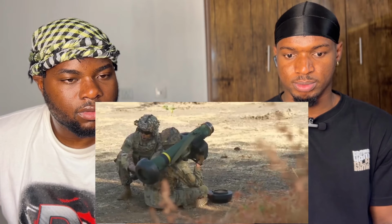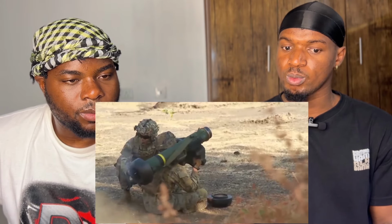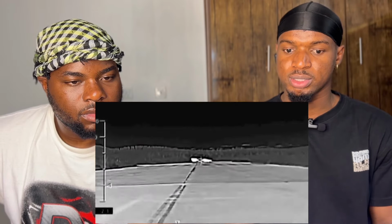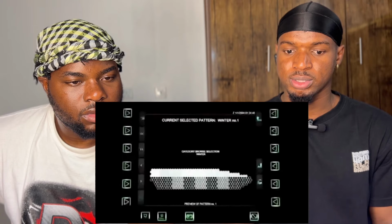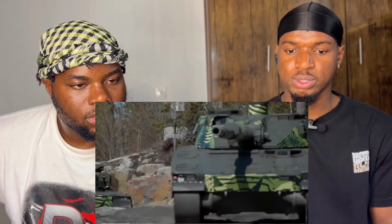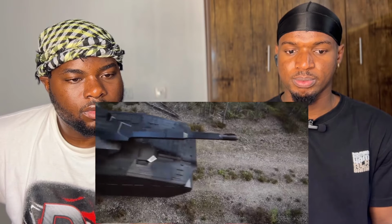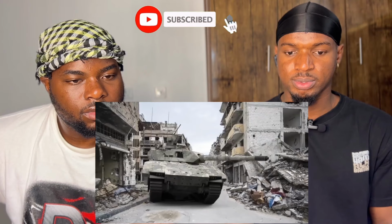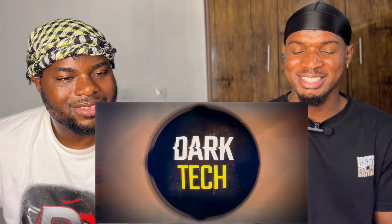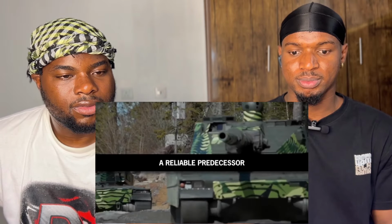Because the most effective anti-tank guidance systems, like the ones used by the US Javelin, rely on infrared detection, having an armored vehicle that can effectively mask its infrared trace and even disguise it to fade into the environment is a significant achievement. If the project continues as planned, the CV90120T will be able to deliver devastating firepower while remaining technically invisible to the enemy. A proper ghost tank. The chameleon. Camouflage. Black tank. A reliable predecessor.